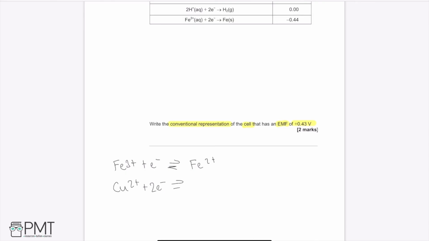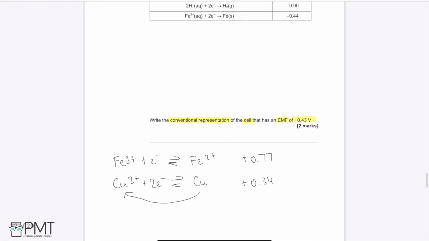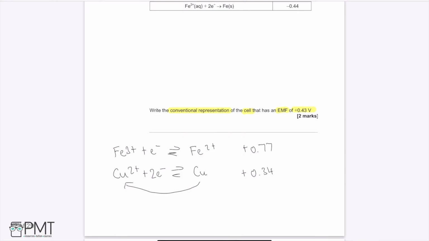Now the half equation that has the most negative EMF goes backwards, and this is just so we do not have two half equations in the form of reduction, where the half equation going backwards shows oxidation. So now we can begin to write out our cell, where we start with the half equation that is most negative on the left. So we have Cu in the solid state and Cu2+ in the aqueous state, with a phase boundary shown by a vertical line as there is a change in state.